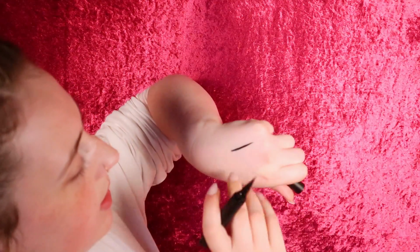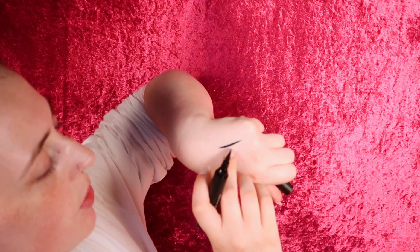It just means that the color payoff isn't going to be exactly what you want for the look that you want. Also, if you are a goddess like myself and your skin is on the drier side of things, I have unfortunately had issues with it bleeding. Everyone has tiny little cracks in their skin. You can see it on your hands a lot. If I do that, sometimes it just starts to seep into the cracks of my skin. And if you're doing a look where you want a really nice crisp line, the last thing you want is to have it starting to crack into the rest of your skin. Kind of ruins the vibe, kind of ruins the party, and you don't want that.